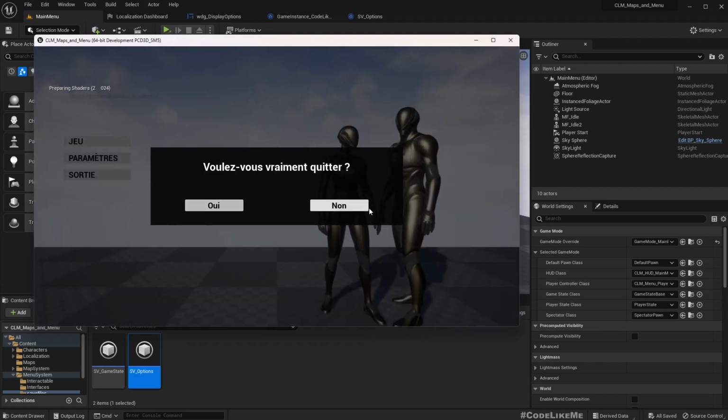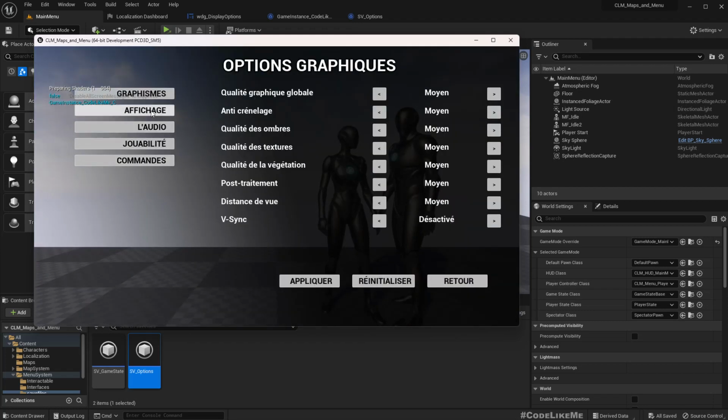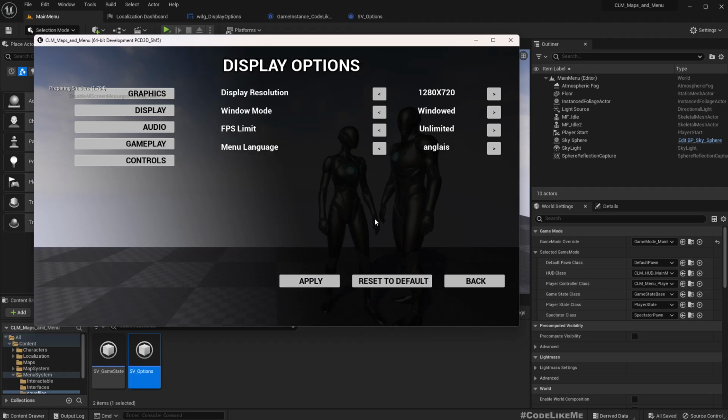Okay, so one more thing we have to fix. Here, if I go to menu language, now the language name is in French. This is for English. But if I apply to English, now this is not updated. So we need to update that.